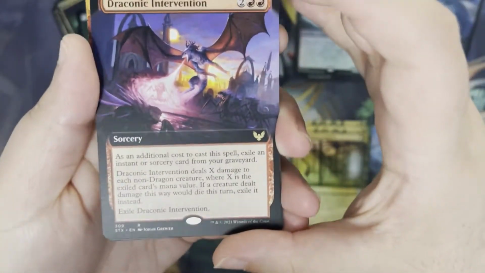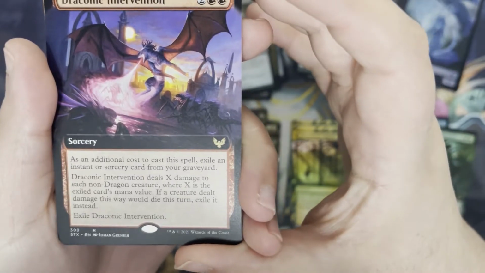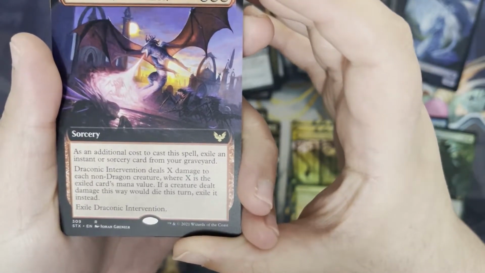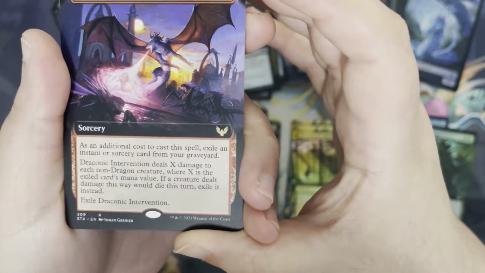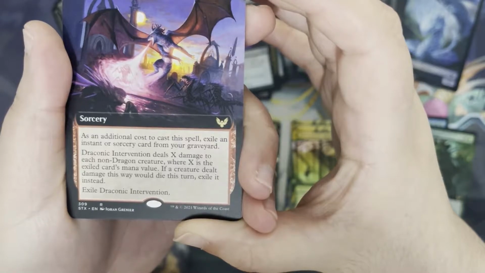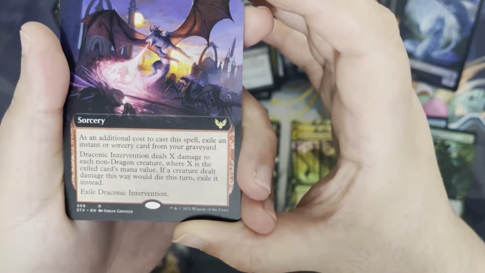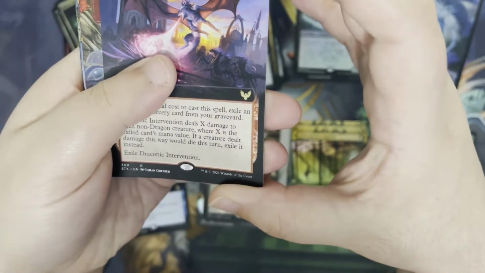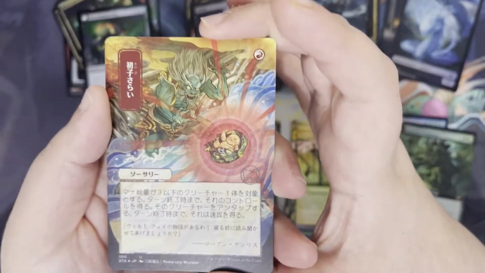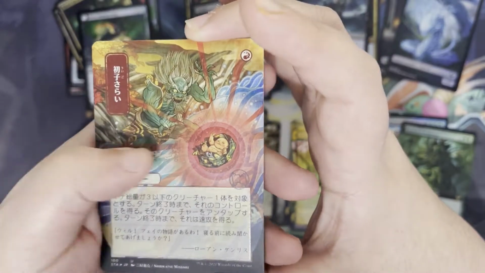We have a Draconic Intervention, so for 2 and 2 red, you get a sorcery. As an additional cost to cast the spell, exile an instant or sorcery from your graveyard. It deals X damage to each non-dragon creature, where X is the exiled card's mana value. If a creature dealt damage this way would die this turn, exile it instead, and you exile the Intervention. This one is Claim the Firstborn in the Japanese Mystical Archive.